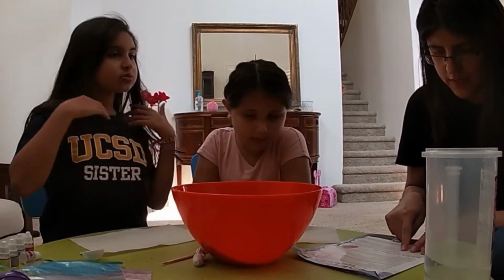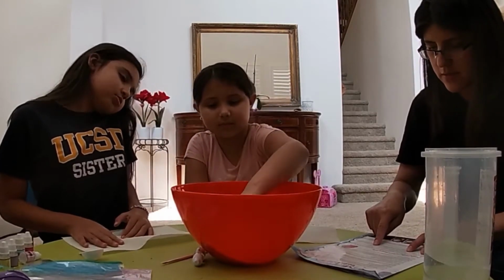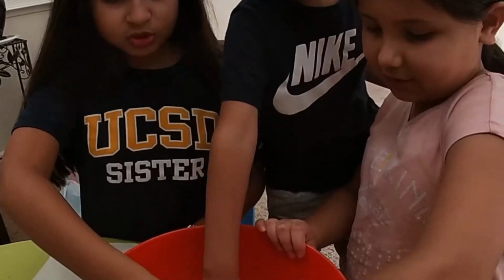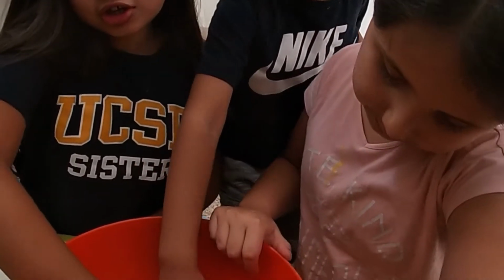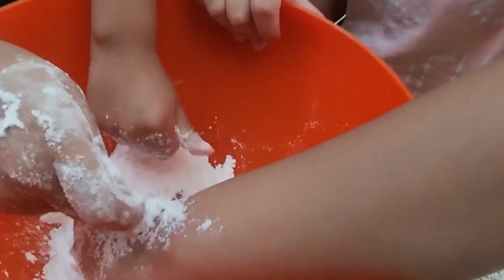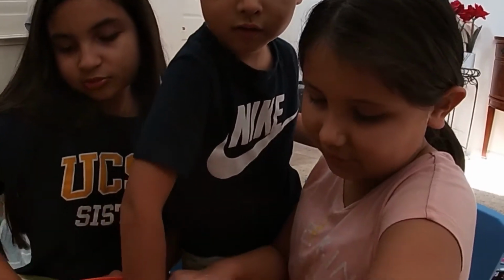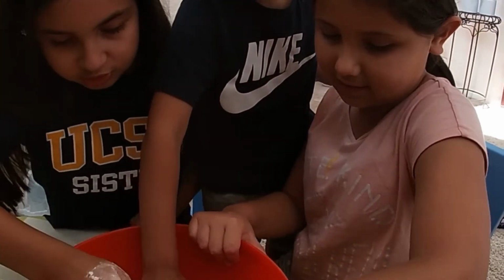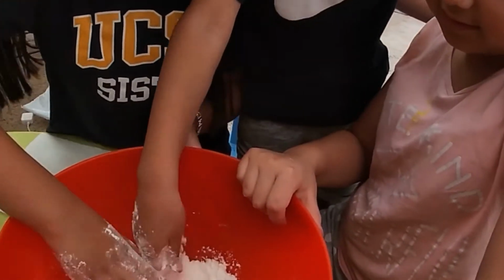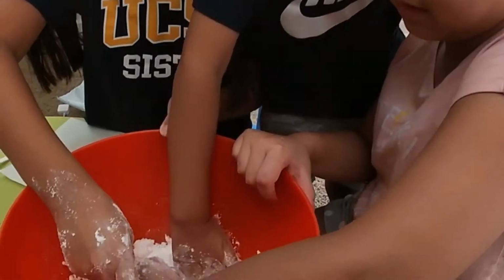Mix thoroughly with hand to break up clumps until all ingredients are blended. So now we're gonna mix it. This kind of feels like sugar or something. It feels so satisfying. Yes, make sure you get it off your hands. Make sure the ingredients stay in the bowl.